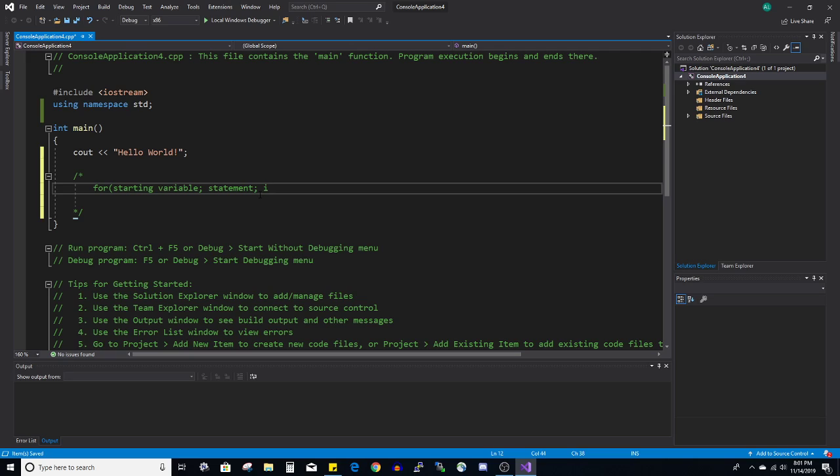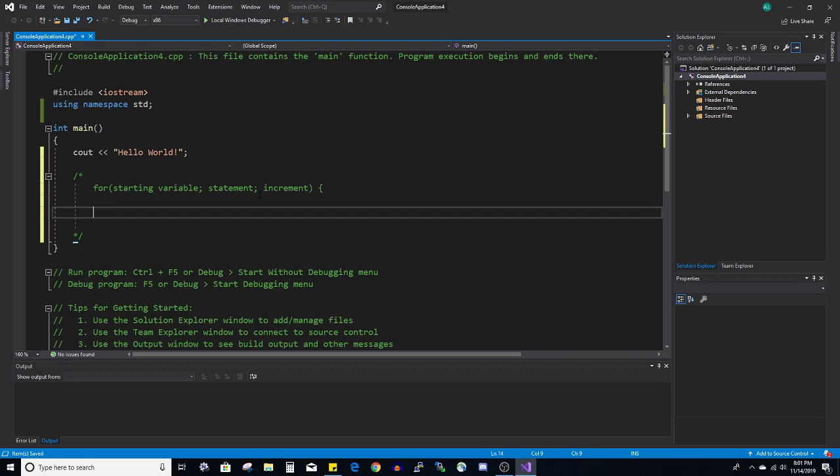And then you want to increment that starting variable. Once that's done, inside you'll have the code you want to run. And if this is false, it just doesn't even go inside this. It'll just go down to the next lines.